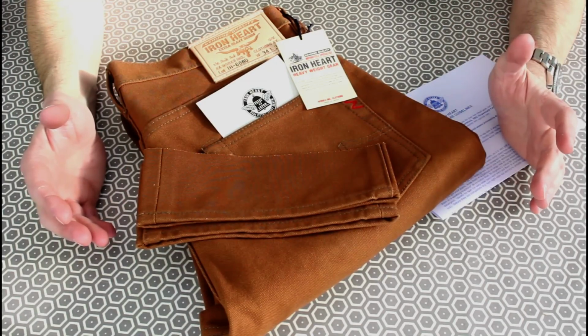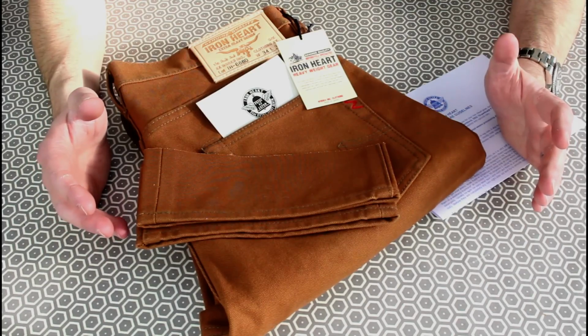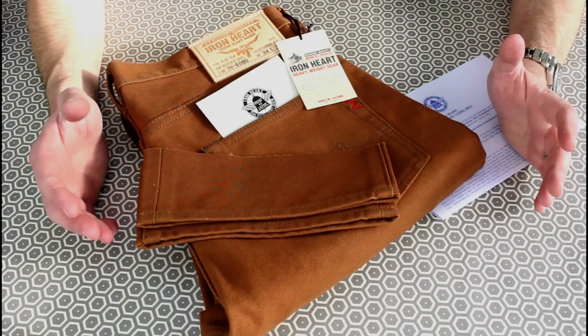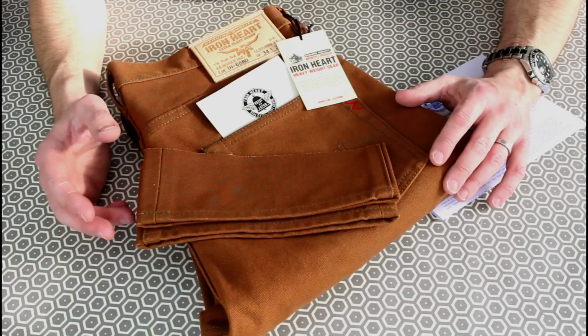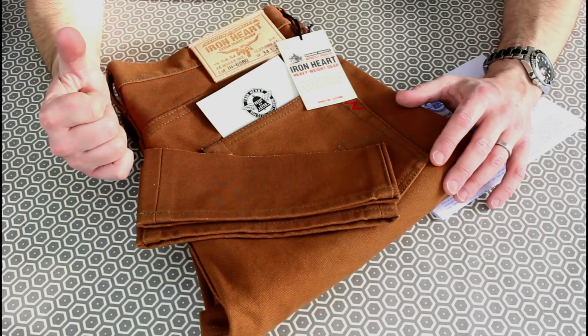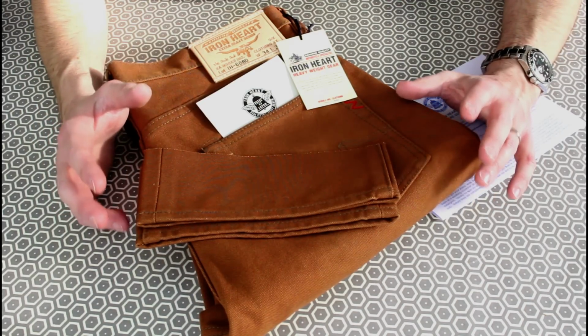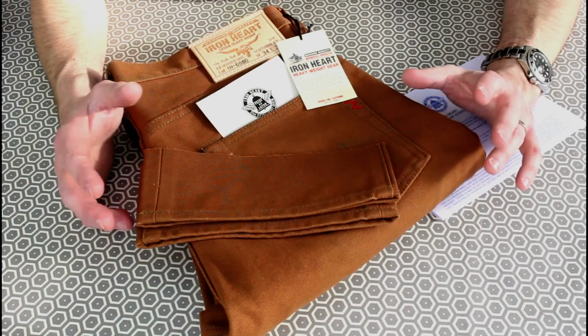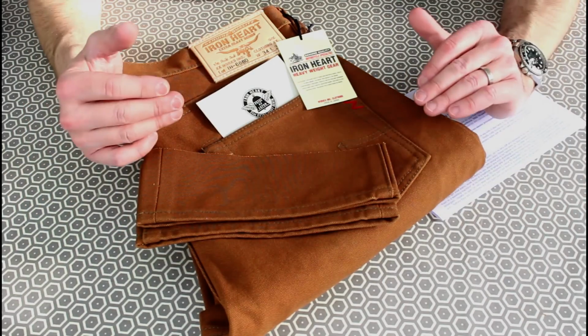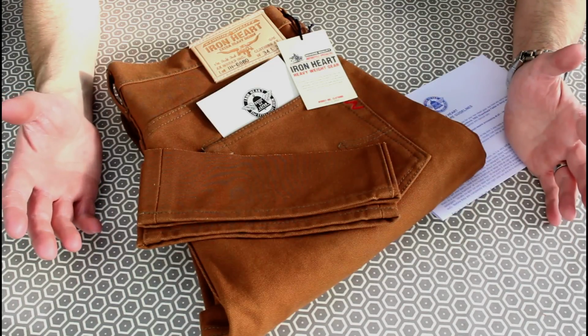So these are what's called the Devil's Ducks. It is a 666 cut, which is a slim straight cut. So not as slender as the 555s, but a nice straight leg, slim cut, very straight from the knee to the cuff, and really suiting to what I want.